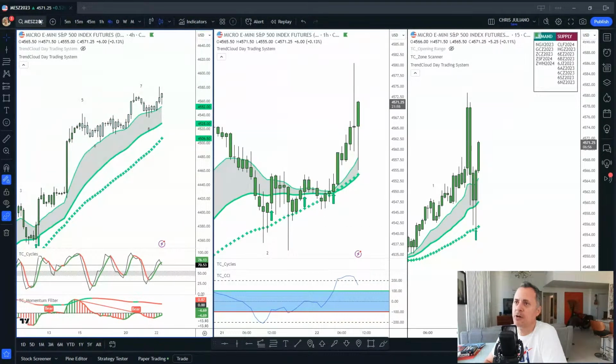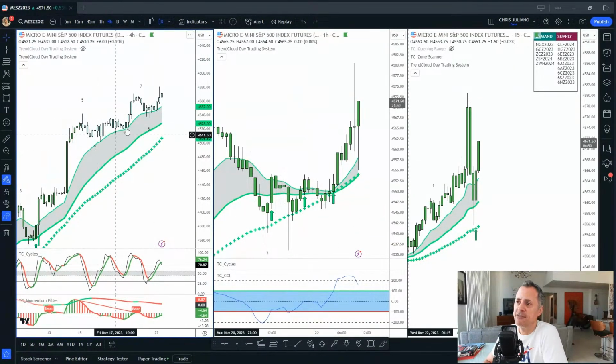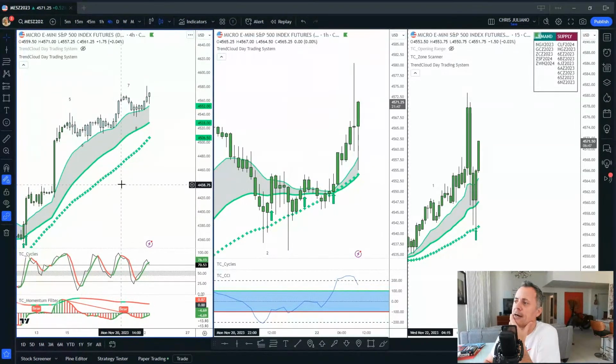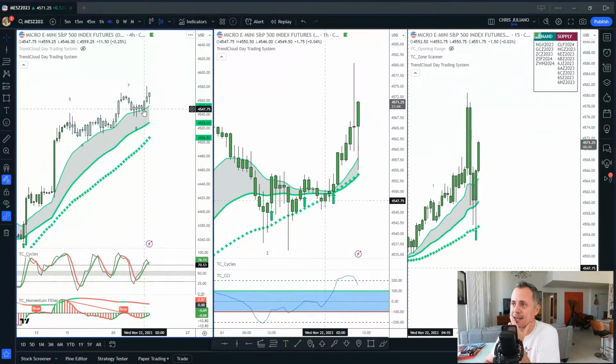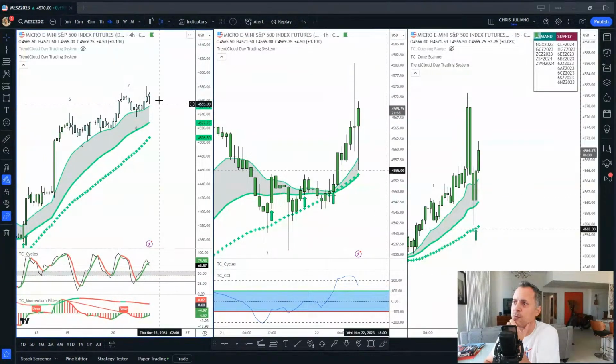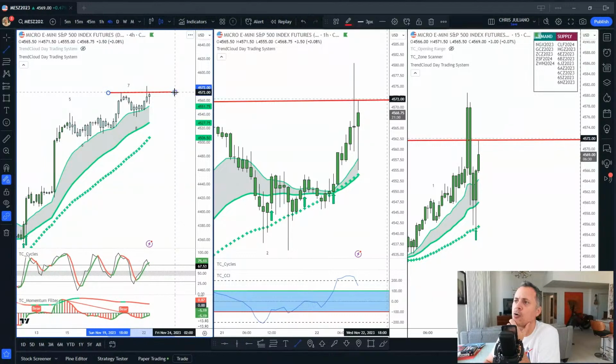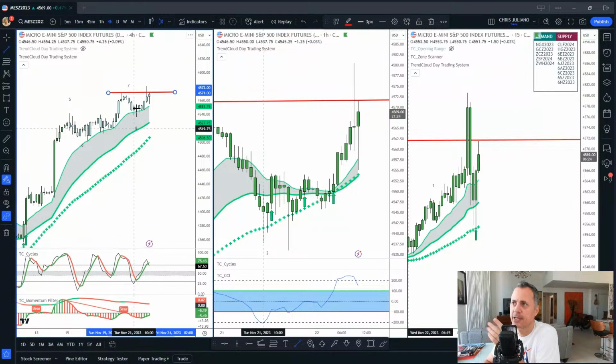So anyway, here on the micro S&P, we have an extended trend, right? There's the extended trend on the micro S&P. It's up, but it's extended, and we are coming into a double top here. So we're forming this double top, and the plan from this morning was, as long as price does not close above this line, we'll have a double top. If price closes above that pivot candle, we'll have a new structure high, and it's no longer a double top.